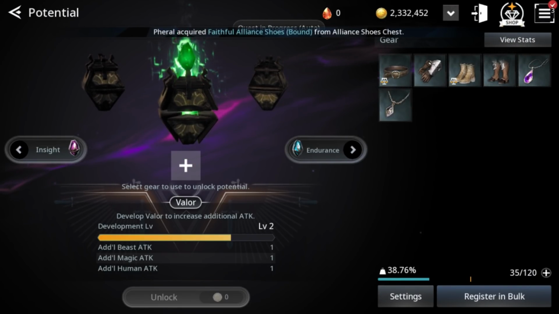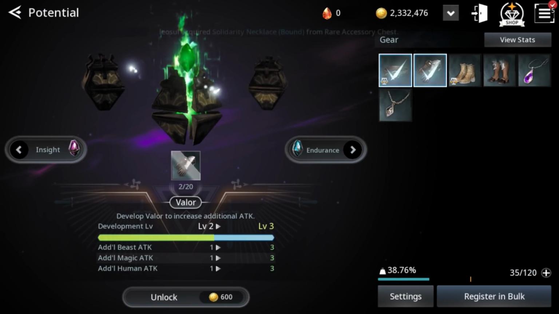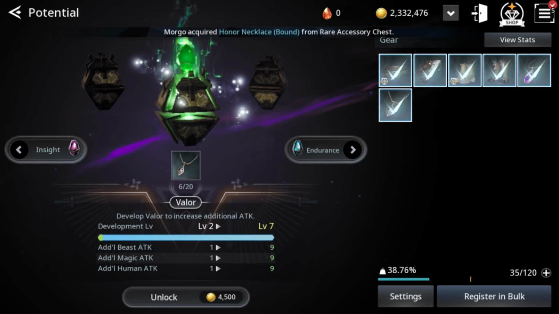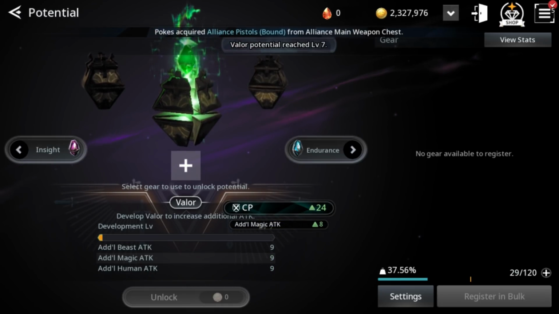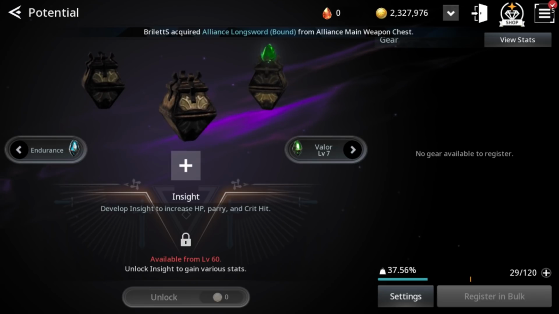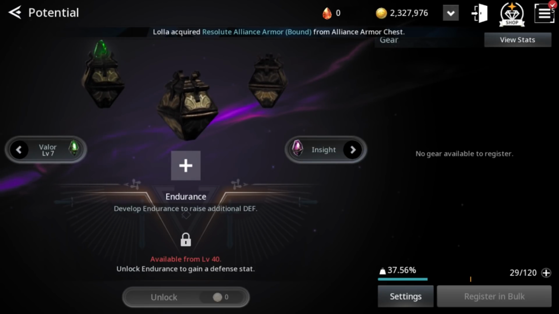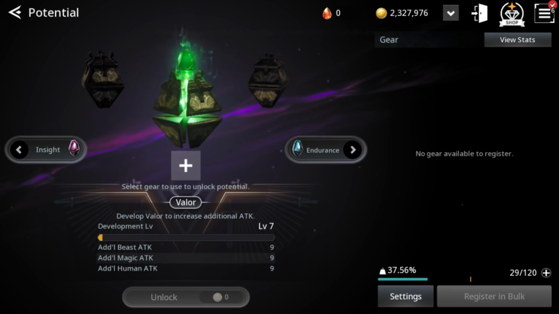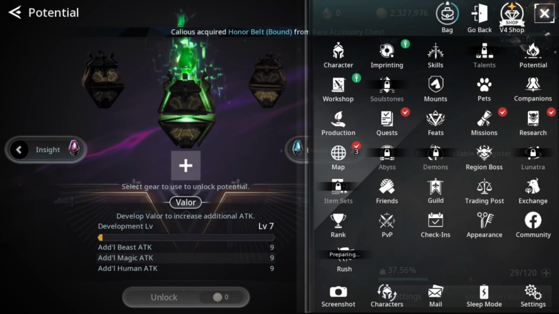Potential pretty much is the Black Spirit power of this game. I can actually feed stuff to my potential, as you can see, and pretty much all my old gear. And we fed it up. You see, you can actually move it over at level 60 and get that. And there's another one over here at level 40. You have different levels of potential.